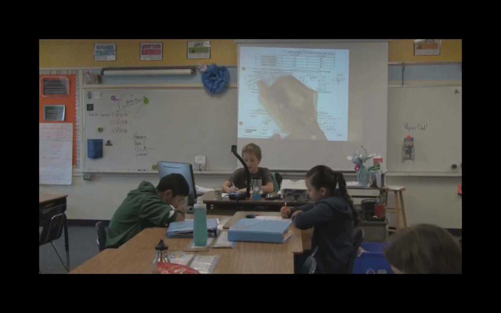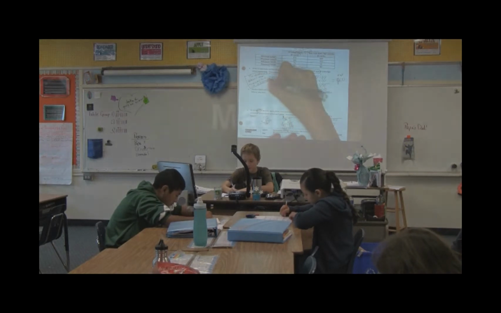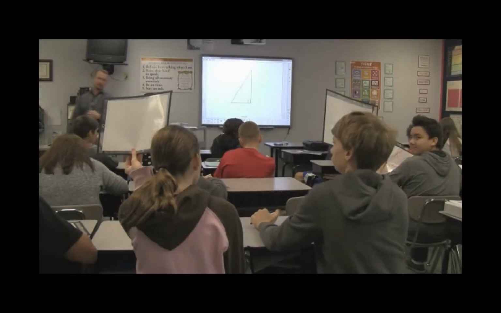I think it's going to take a few years for parents to see the shift and how in a 5th grade math group, how that's going to help their child when they're sitting in their 8th grade math group. The legs are interchangeable, but the hypotenuse, again, is crucial. Share with your neighbor why you think you got the right answer.